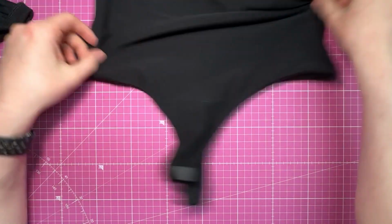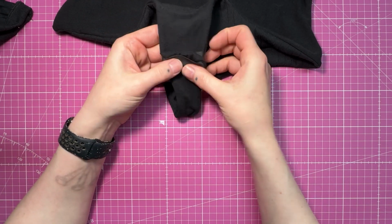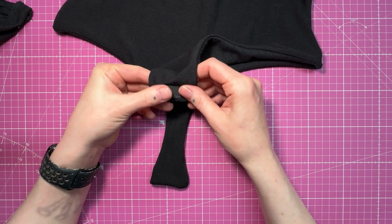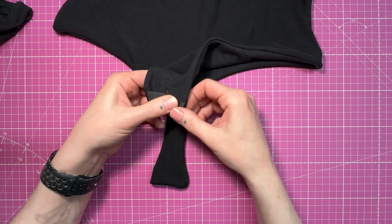And finally, we are on to the snap opening. Take the ribbons and flip them so the front one is facing the inside of the bodysuit and the back is facing the outside of the bodysuit. Pin as nicely as you can.